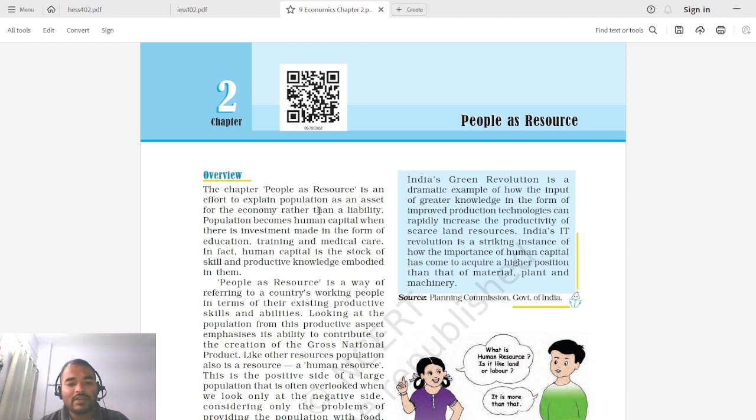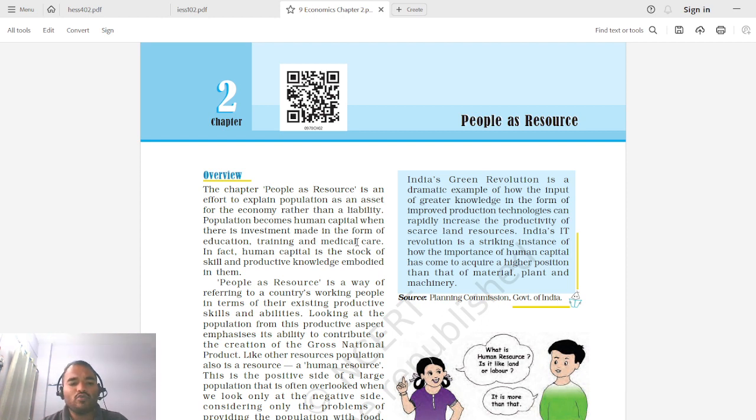Okay, so this can be done by educating the people, by giving them proper training, and even by providing them the best medical facilities. So for example, if we educate a person, he will gain knowledge, he will gain skills, he can rise to the highest level of career, and in that way he can grow himself and he can also help society in development. But only education is not the criteria. In addition to education, he has to be physically fit. So for that, medical facilities as and when required are also important, right?